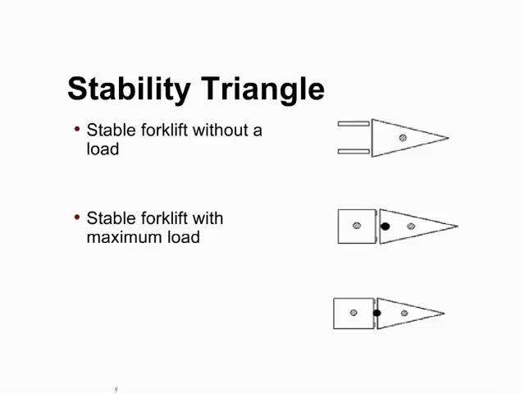The middle illustration shows the center of gravity when the forklift is carrying its maximum rated load. The centers of gravity of the load and of the forklift are shown by the gray circles, and the combined center of gravity is shown by the black circle near the front edge of the stability triangle, but still within the triangle. The bottom illustration shows the center of gravity for a fully loaded forklift when the load's center of gravity is too far away from the vertical face of the forks. The black circle is beyond the edge of the stability triangle, and the loaded forklift will likely tip forward.